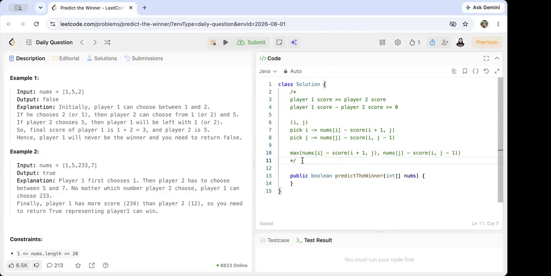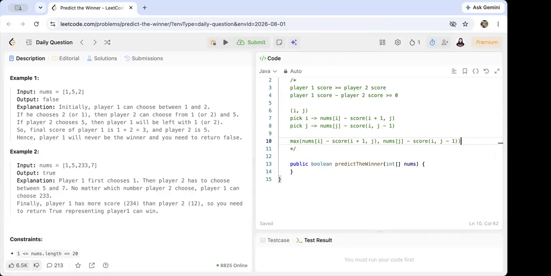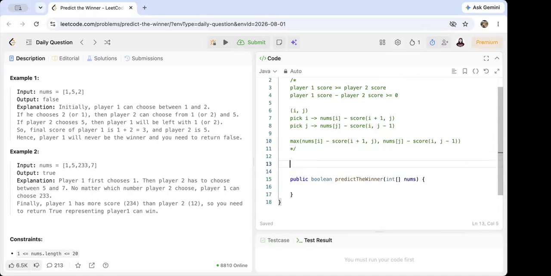So that's why we are following this pattern here. So let's write the code. Let's say I have a function called score, private int score. So what's the base case here?